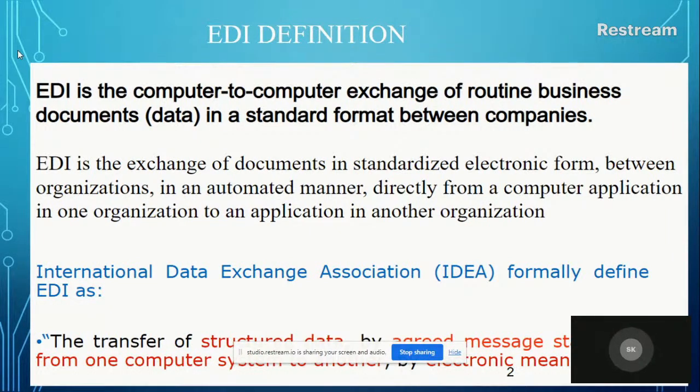Here, the data is automatically transferred from one organization's computer to another organization's computer. The International Data Exchange Association formally defined EDI. So which one is defined? The International Data Exchange Association formally defined EDI as the computer to computer exchange of data in a standard format between two companies.